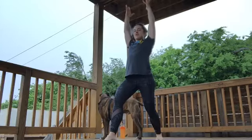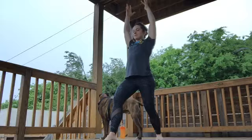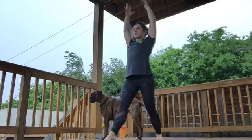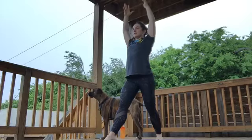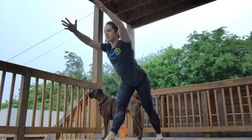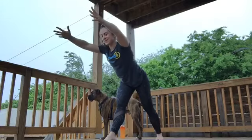We're reaching tall through the fingers, dropping the shoulders down. Keep that left hip spiraled back. Let's straighten up the front leg. Inhale to reach to the sky. And exhale to that flat back, reaching nice and long. Feeling this in the hamstring of the left leg.